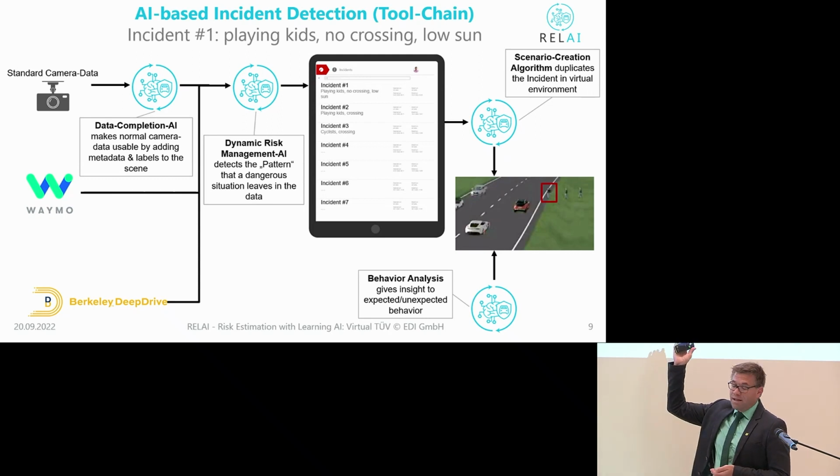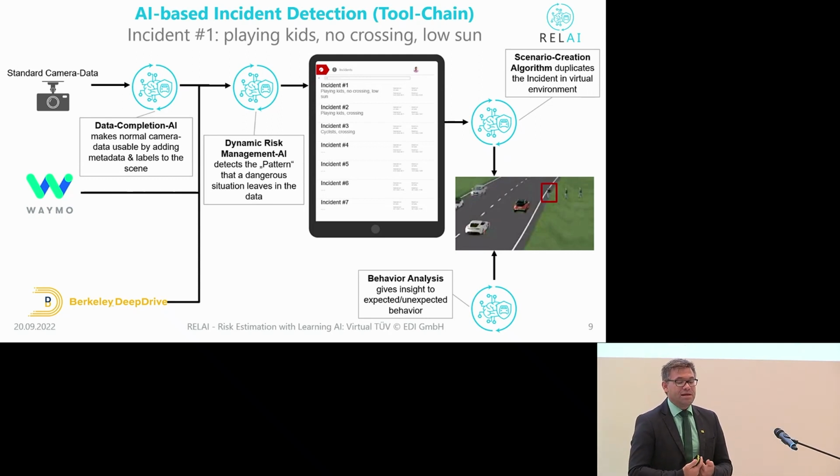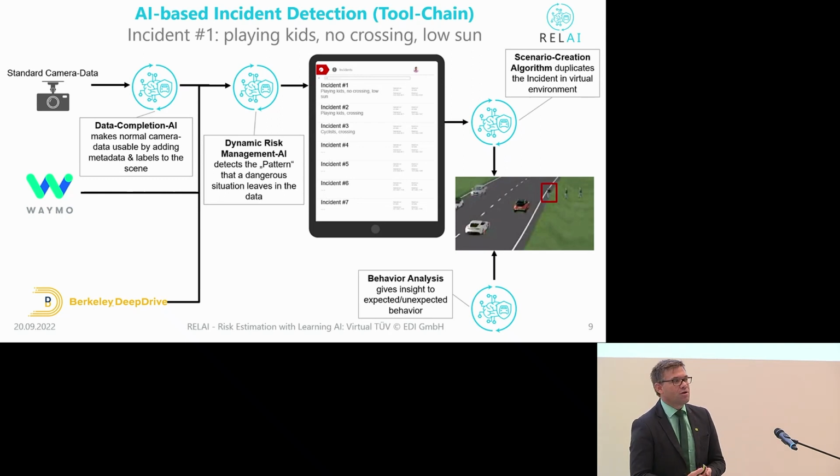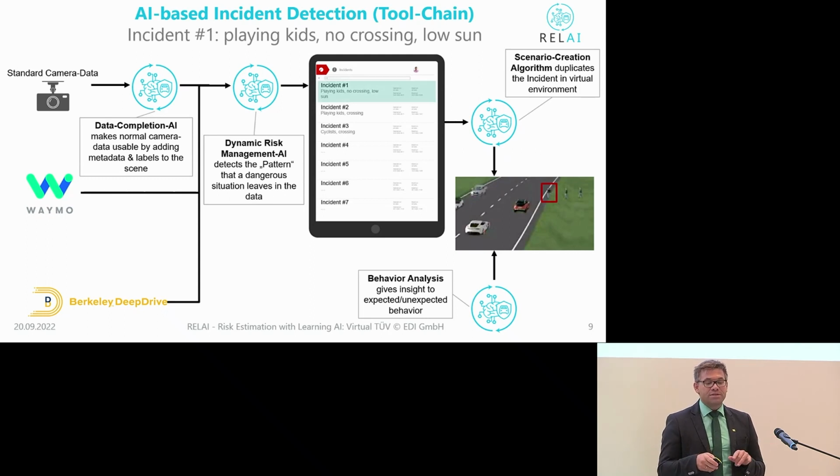And I mentioned as well that we have the possibility to focus on the relevant objects in a scenario. There are sometimes a lot of parked cars around, which is not always really interesting and overloads your simulation environment. So we kick out the objects which are not really in the focus of this incident, and we provide this as an info file which you can upload in CarMaker, and it's also attached to these incidents. So if we go inside one of these objects, one object is one edge case which we found in the real world.